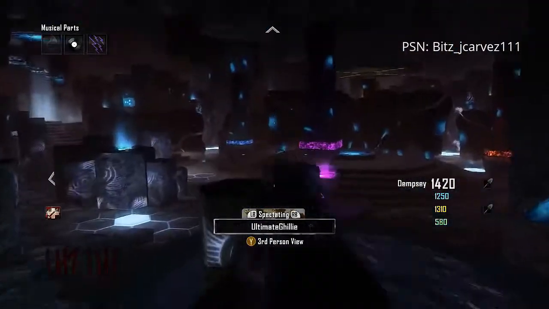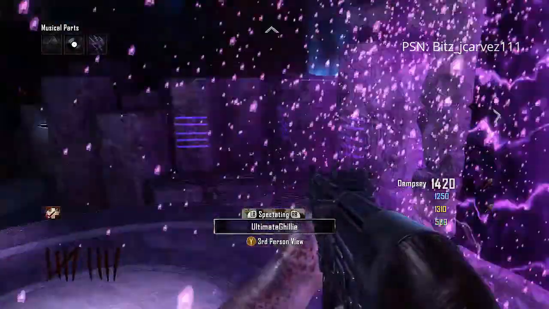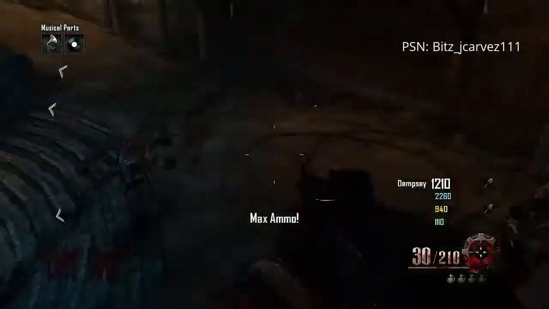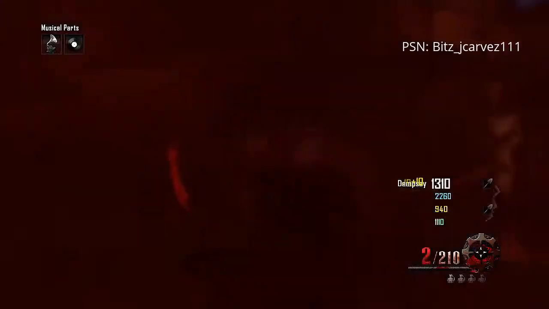So once you got the teleporter crafted, you're going to jump right back through that. And voila, you're back inside the map. Now you can go ahead and craft these staffs. So, grab the gramophone, go all the way downstairs, and this is actually spectating me right now.